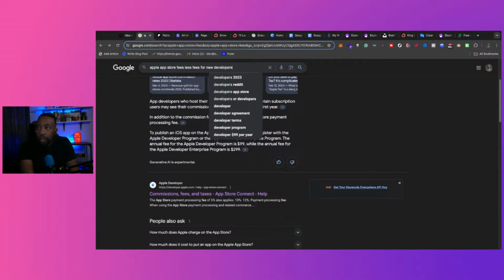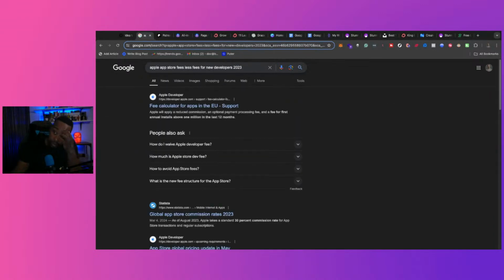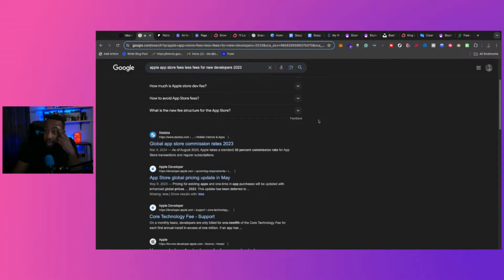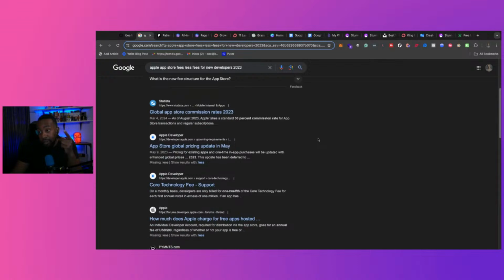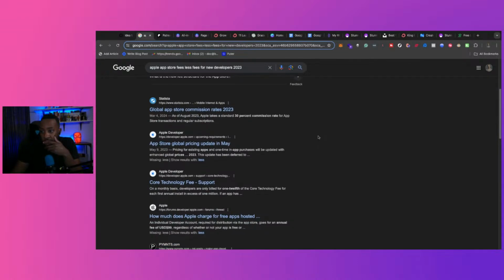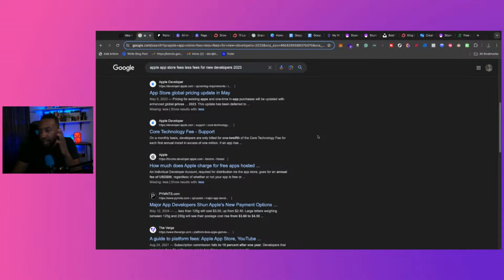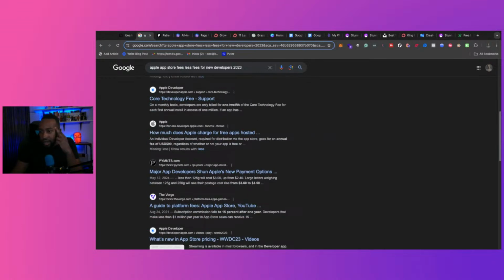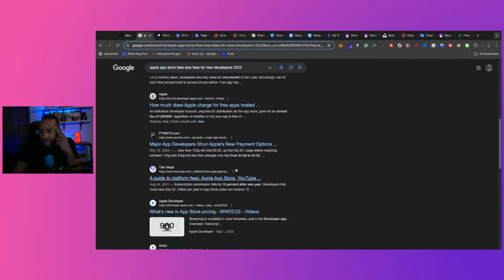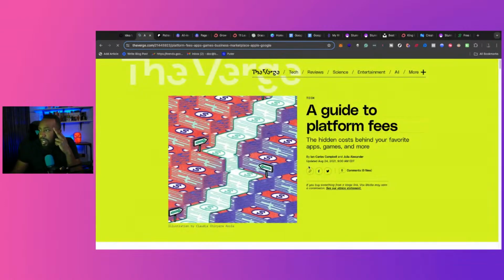Hold on. Fee calculator for apps in the EU. Now that is a very useful calculator. With the 30% commission, I think you would have to do some research.